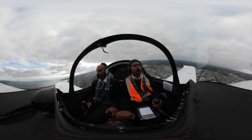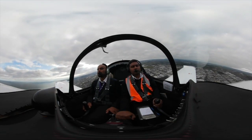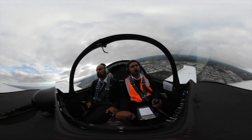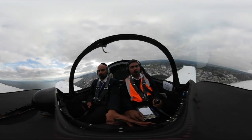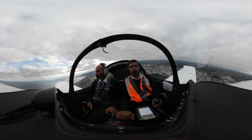Now, have we gone past that golf course? A little bit more, and I think yes, we are almost towards the end. Just a gentle heading adjustment to remain inland. That's it, good rollout. Now track Sierra, and you can bug this heading. There you go. Track Sierra, climbing to 2,000 to 2,500 feet.